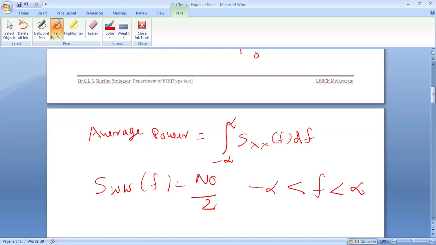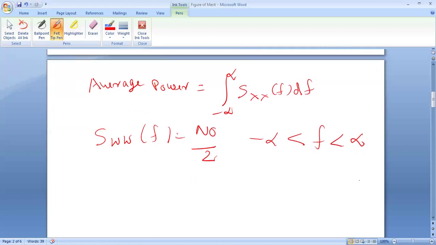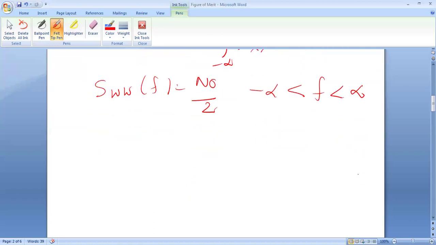So as noise is not defined in the time domain, we assume the noise as white noise and mention its power spectral density in the frequency domain. Once the power spectral density is available, the area under the power spectral density curve is nothing but the average power. Hope now it is clear. So in the time domain, we estimate the average power for known signals. In the frequency domain, we obtain the average power of unknown signals, which cannot be represented mathematically.